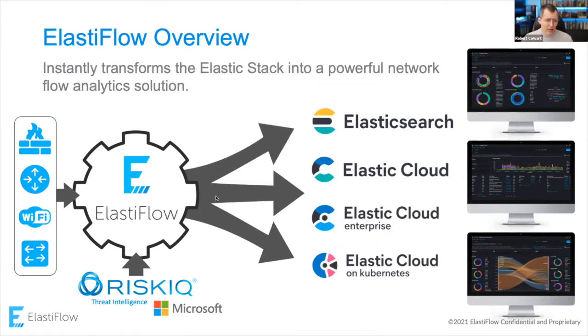So we're sending the flow records to Elasticsearch, where we support not only on-prem deployments, but also, if you need flow data as a service, we'll also support Elastic Cloud and even their Kubernetes-based deployment. So pretty much any flavor of it that you happen to be using or would like to use in your environment. And some of these variants that Elastic provides have additional features that we help you take advantage of, such as their machine learning technology and some of the alerting capabilities as well.